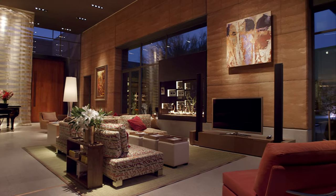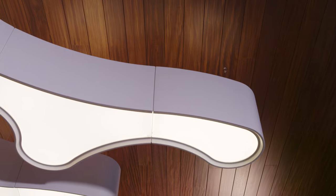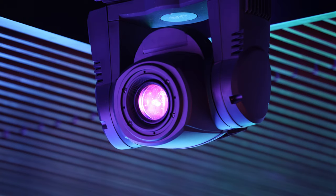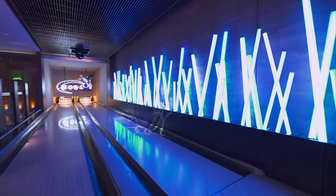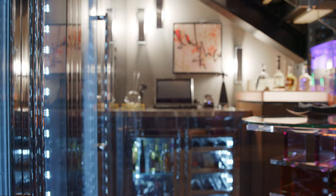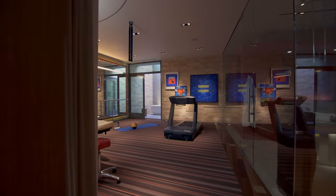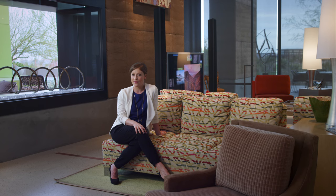Down lighting from the ceiling, up lighting on the walls, as well as task and spotlighting for artwork dot every space. Custom light fixtures and features such as the LED bamboo stalks and cosmic bowling telly beams in your own private bowling alley will have you wondering if you stepped into another dimension. Get used to it, darling — you're seeing life in a whole new light now, and it looks fantastic.